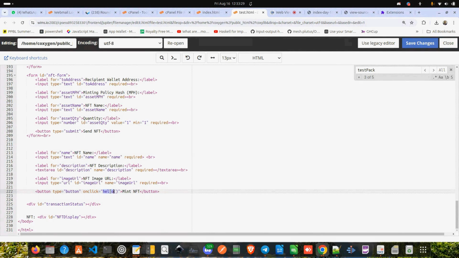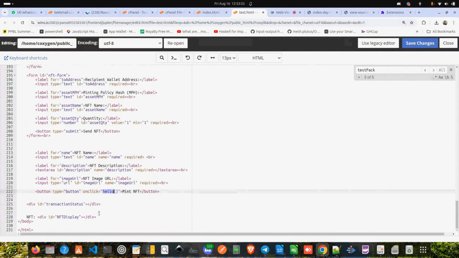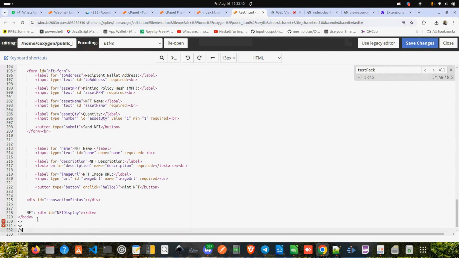Try to get the function to work, whether you create another script here. Then we call this function.